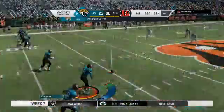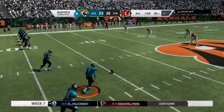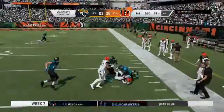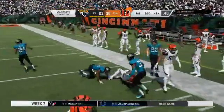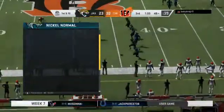Coach, and how about this right out of the locker room? An onside kick attempt. The Bengals set to receive. They have the lead and the football to begin quarter number 3. And this is going to be snuffed out. The Bengals recover. A very interesting call and one that backfires.